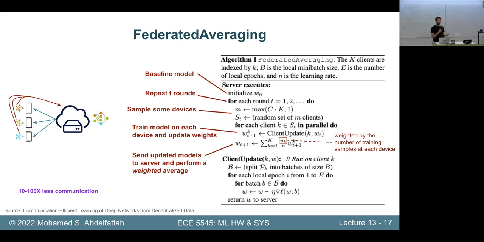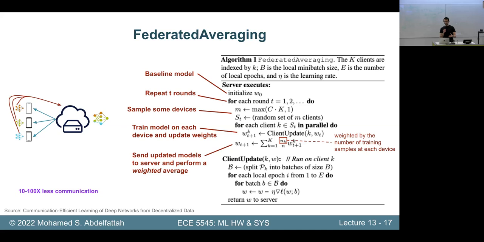So the concept is quite simple, right? We're training locally on each device. To minimize communication costs, we're not propagating the gradients or sending anything after each mini batch on the device. No, we're waiting until we finish training with the whole data before we send it back. So below here, it shows the client update and we're training for multiple batches. We're just doing normal training for multiple epochs and for all of the data, basically. So we're waiting until each model converges on each device before we send any update back.